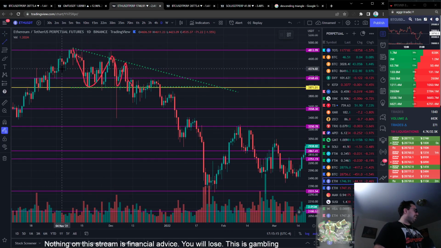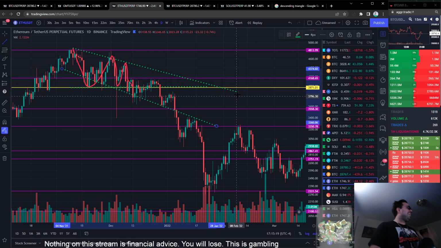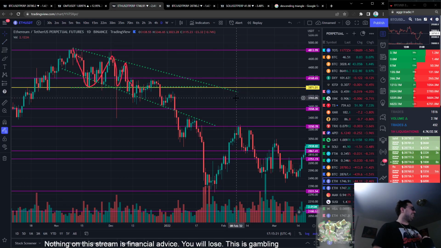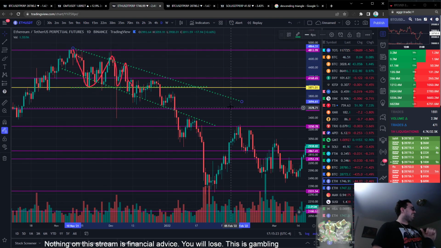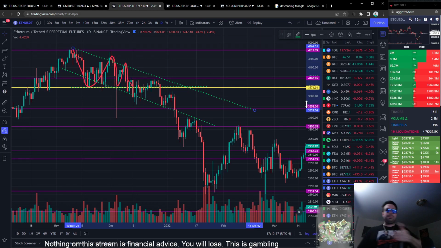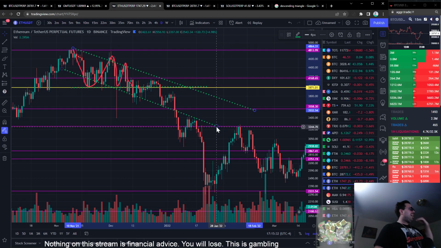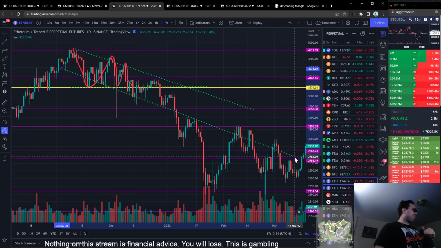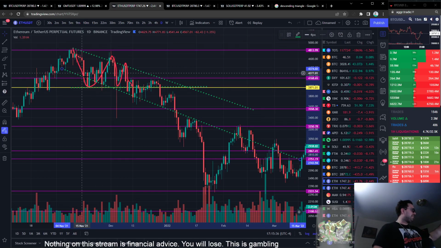And I always say, if you're new, just start drawing meme lines. It doesn't hurt to draw the meme lines. Draw as much as you can, connect as much as you can, draw them as far as you can, because they can really help you understand: are we bullish? Are we bearish, right? Look at this. I'm just extending this from these bottoms, right?